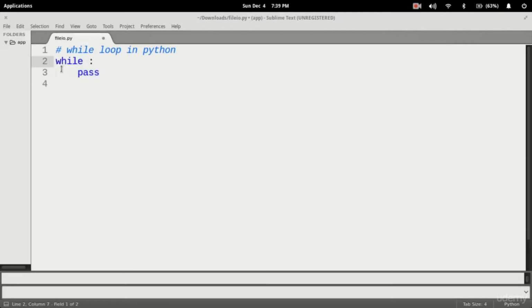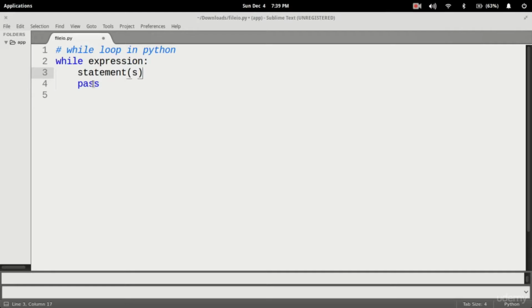While, then the expression, then statements. And you might be wondering, what is this pass? Pass is a statement which does nothing.